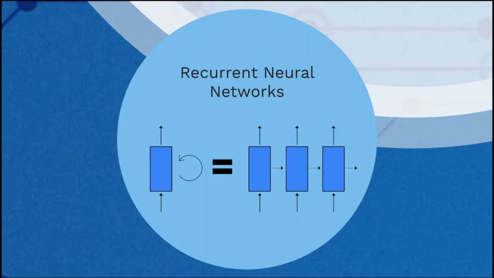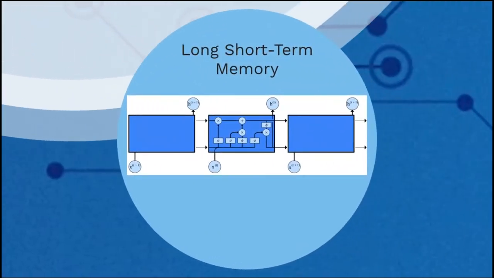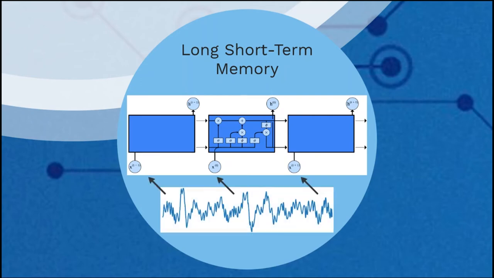In particular, we used a type of node called long short-term memory that allows the network to store its state over long time periods. This is very useful in classifying infrasound because infrasound events have such low frequencies. Our model is different from previous neural network infrasound classifiers since we also used the waveform itself as input instead of extracted features.